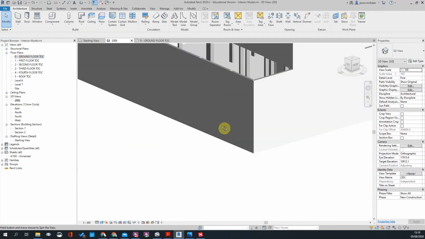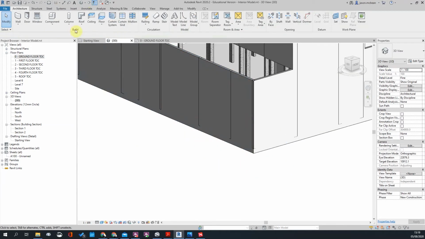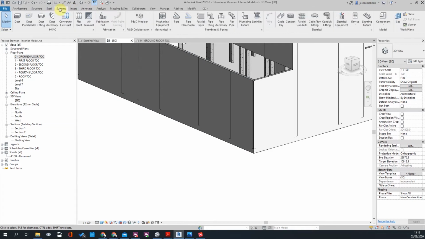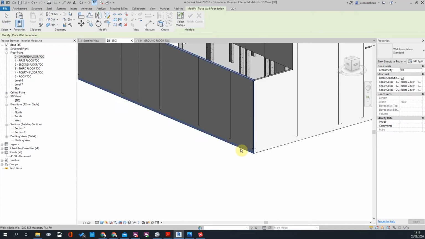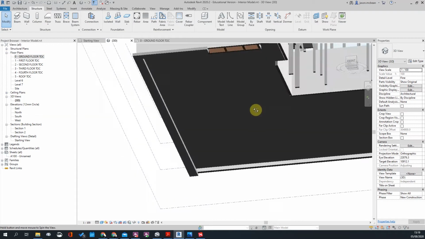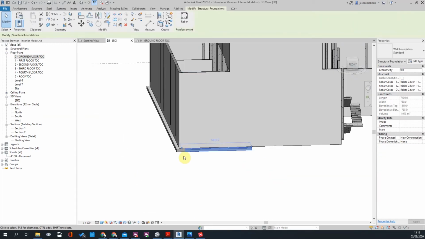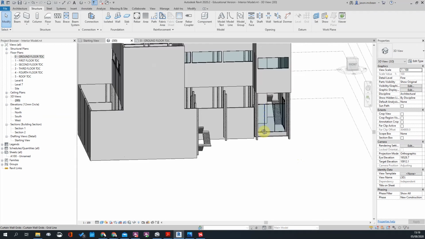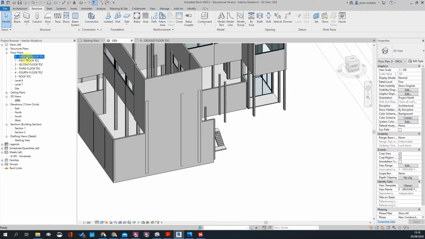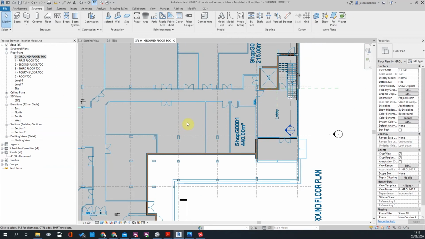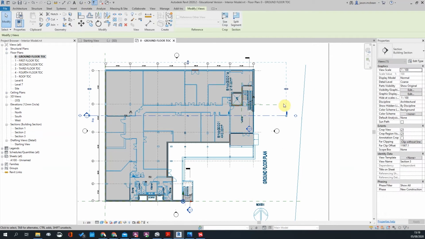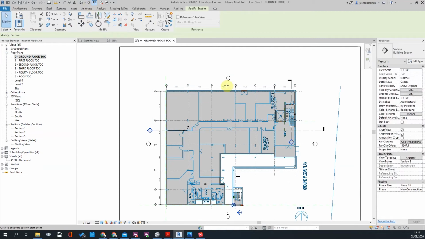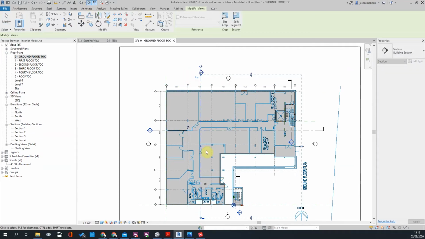I mean, this is still rough, but you'll see it will start taking shape. And then what's nice about it, I can go, for example, and add a foundation. So in structure, I can say foundations, and you'll see it'll automatically put the foundation on for that. Okay, and you'll start seeing that in section a bit better. But for now, that's more advanced. Okay, so ground floor. So now I've got a ground floor slab in. I'm going to start creating some basic sections as well, just so that I can start seeing this building a bit better and interpreting the building a little better.